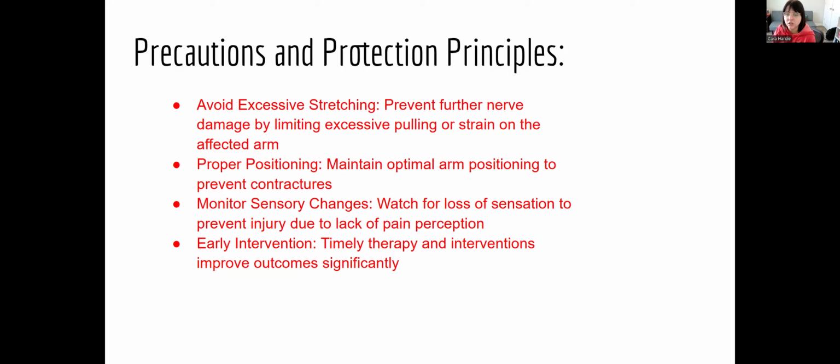And then early intervention: timely therapy and interventions improve outcomes significantly. And that's just where we give you those options. So this is how you're going to have to dress your child. This is how you might have to feed them. Again, with OT and PT, along with giving you those exercises that you can do with your child at home on your own time.